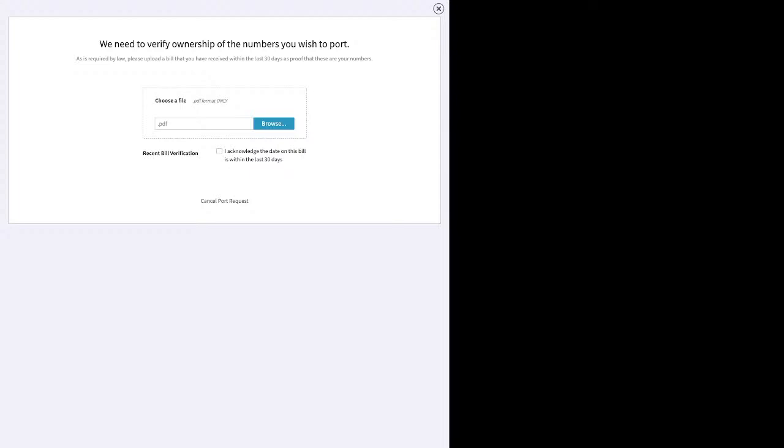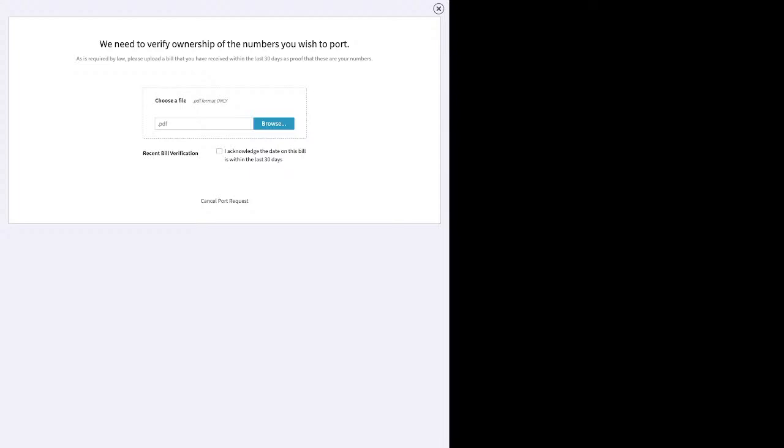And then we'll ask you for some information, like your email address and your preferred port-in date. That date should be in the future. It does typically take some time for numbers to port. And then there's a couple check boxes you need to check, and then you submit the port request. Once that's completed, you should get an automated email saying we've received your port request. Ideally, by the next business day, you should get a second email from the porting team. That lets you know people have actually looked at the documents and double checked them.